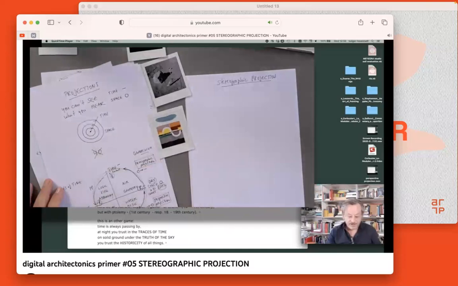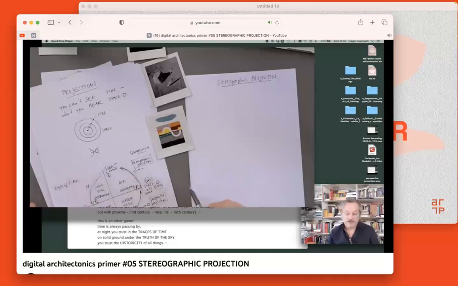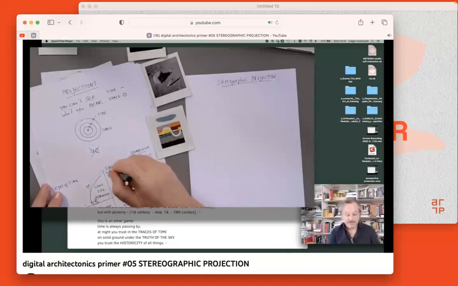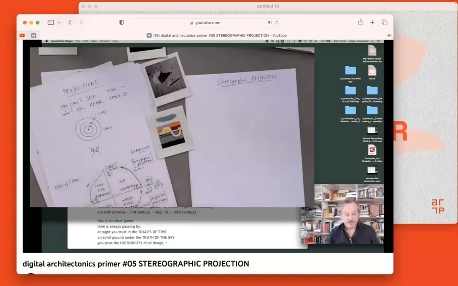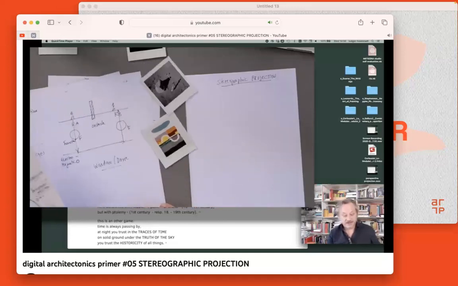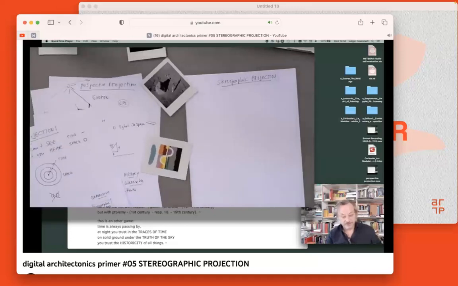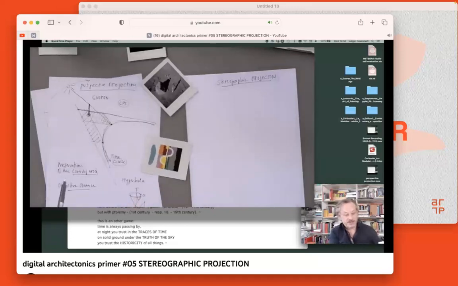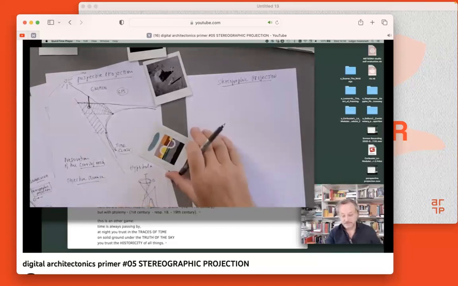And we had this perspective projection, which went from night to space, with the preservation of the covering area. And now we continue to make the other projection. It's a stereographic projection from space to time. And this preserves the area. So we will go in detail to characterize this projection.